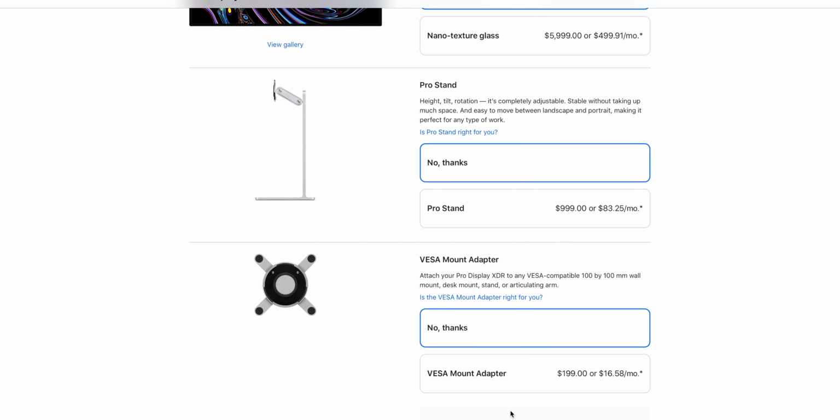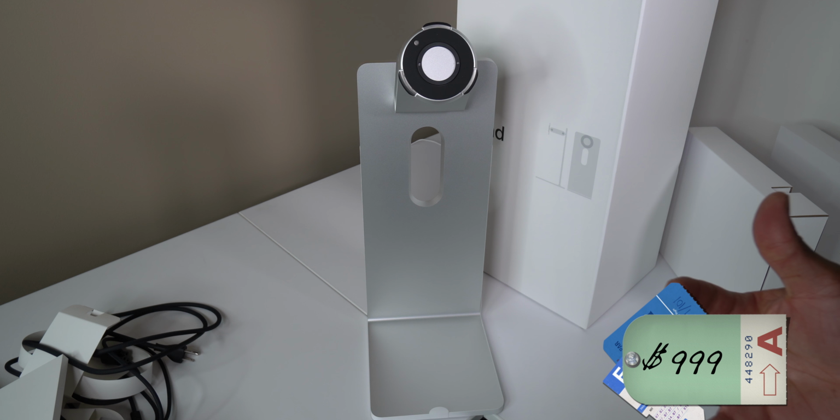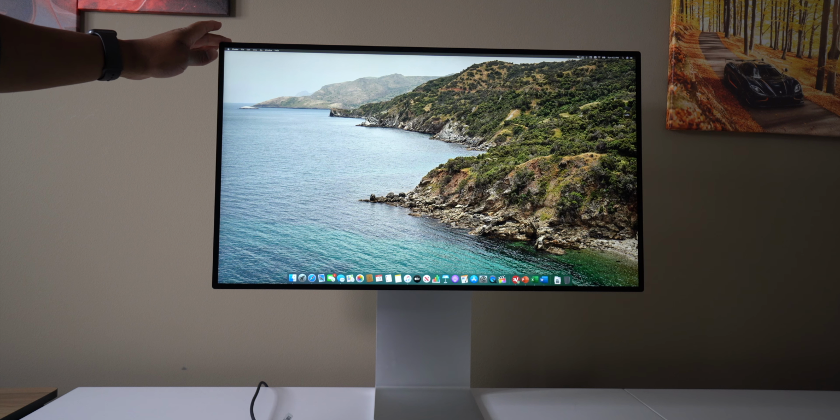Speaking of stands, in order to use the Pro Display XDR, you either need to pick from the Vesa mount or the Pro stand. Now, I decided to go with the Pro stand, which can be purchased for $999. Now, it's pretty expensive, but it does exactly what it's supposed to do without all the wobbling and tilting over that I've seen in other stands. I've used this thing for a little over a year, and I can say that the Pro stand has held up very nice, as it should have for $1,000. They did leave some wiggle room so you can adjust the display based on your needs or situations. For example, if your desk is tilted for any reason whatsoever.